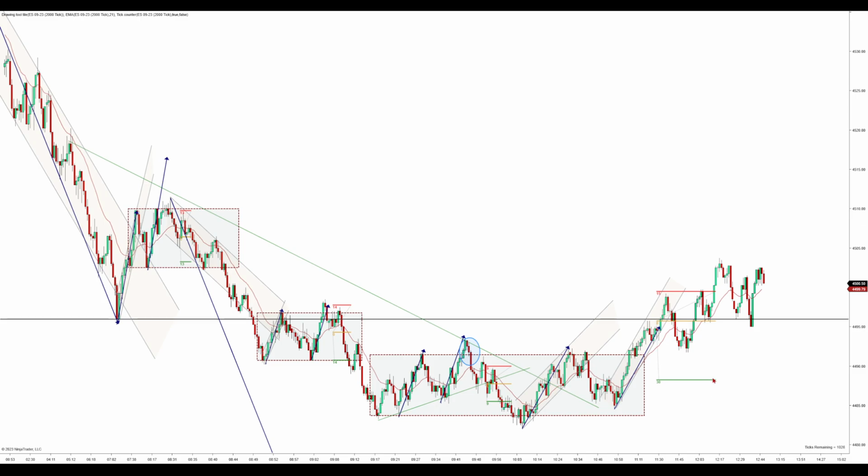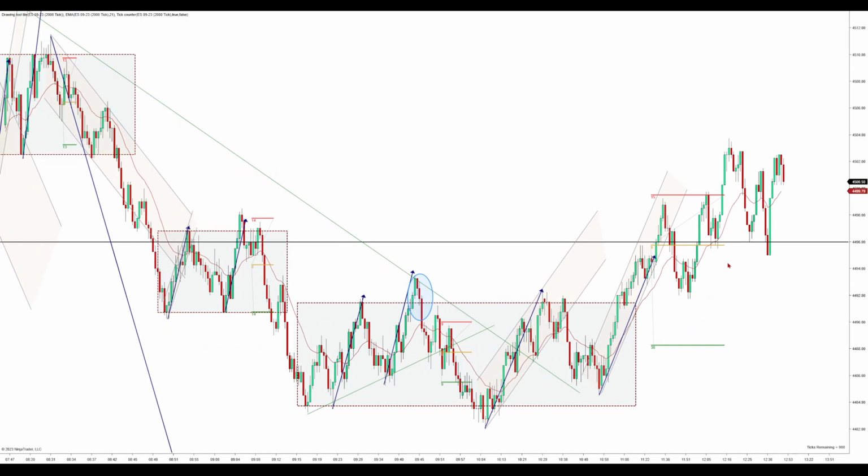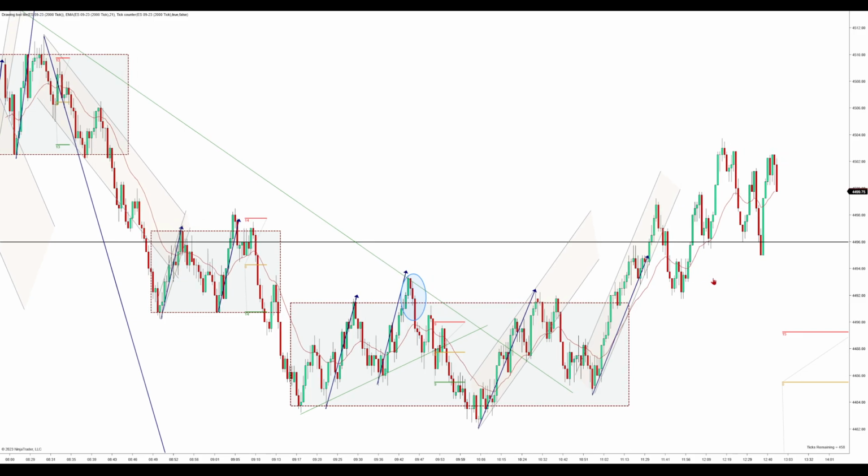And I was actually happy to see some people did get long right here, and I was happy to see them win some trades. But with all honesty, I don't think entering long right here is the best idea. Because it is right into that overnight level. It was kind of a choppy area. And of course, right after these two legs. But it was reversing. But I wouldn't be too confident in this right here.